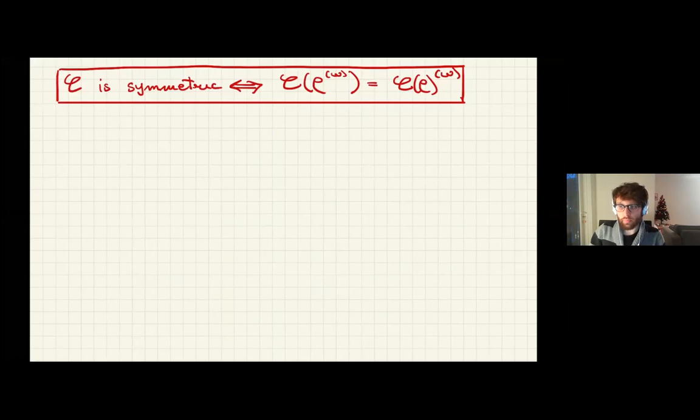So if you have a symmetric operation, and you apply your channel only to mode 0, say, mode 0 means the diagonal part, then if I apply your channel only to the diagonal part, I get something at the end which is diagonal, meaning it's a mode 0 of the final state. If I now apply my channel to mode 1, I get something that is in mode 1. So there is never crosstalk between different modes. So this is what makes them so convenient. Unfortunately, I don't have time to go through the proof of this equation here.